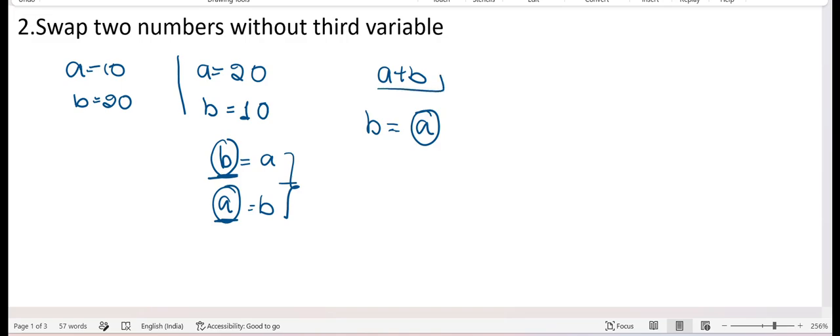So here, by subtracting b from a plus b we get the value equal to a, right? So let us store this a plus b into the variable a. Okay, understand it clearly.